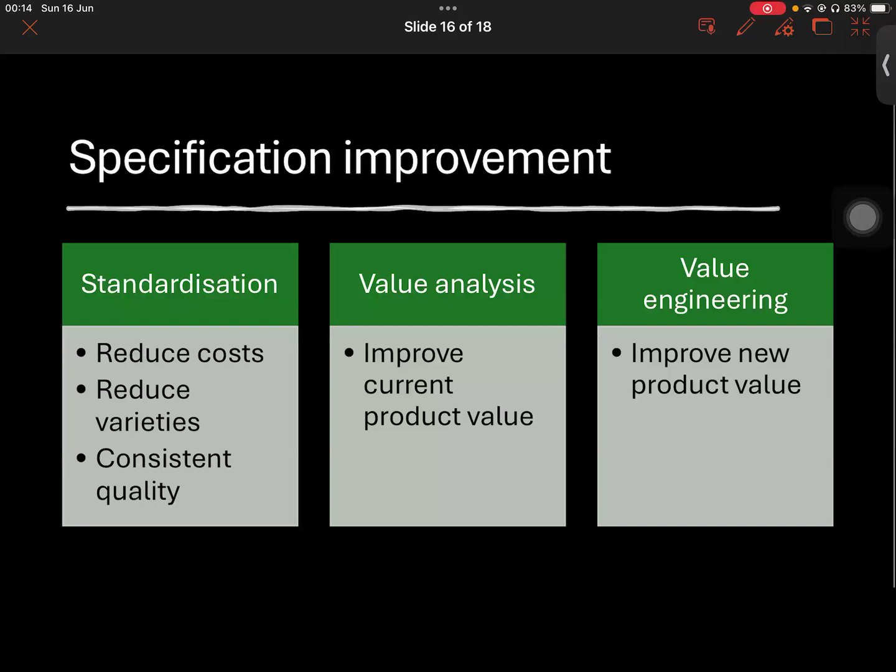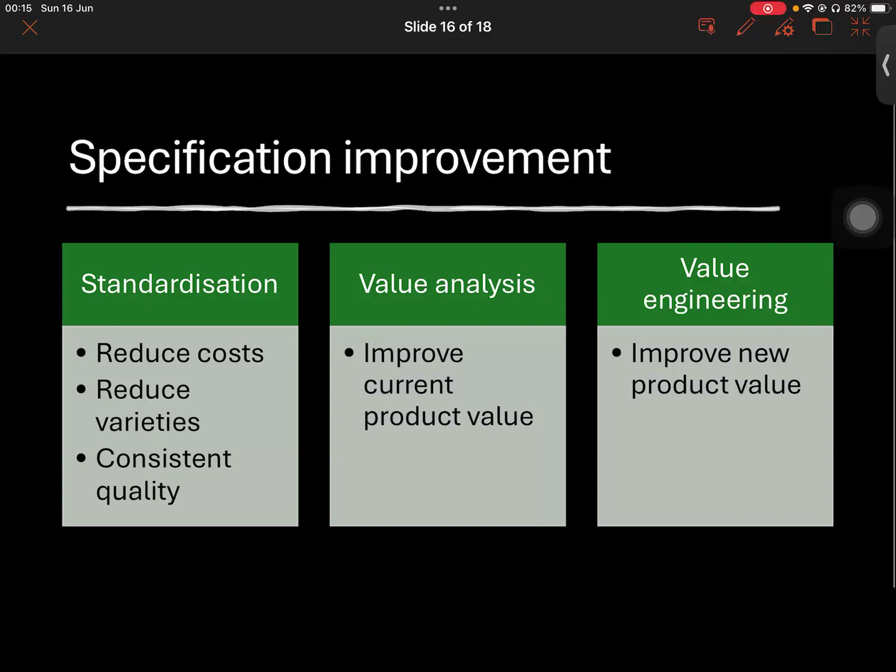And finally, when we have some kind of specification but we want to improve it, then we need to apply some method like standardization, value analysis, or value engineering. Standardization is a very helpful process, but not everyone understands it well. Like we set a standard for everything within that line, or everything within that product. Like we standardize the parts so that it becomes easier to produce, or we may reduce the varieties of that product. Okay, so standardization may lead to some benefits, like it may reduce cost due to better economy of scale, just as I said earlier.